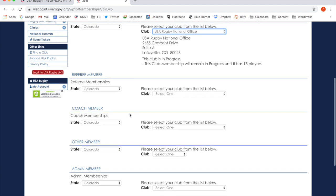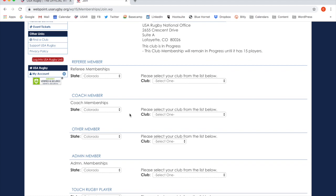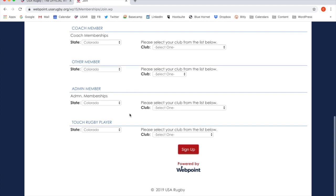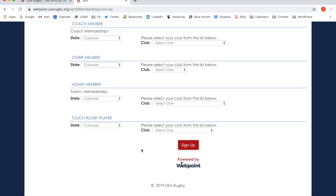Another thing to note is if you are a referee or a coach or any of those roles with more than one team, what you'll have to do is go through the registration process, finalize it, check out, get your confirmation, and then to add an additional role, you'll go back and do the whole process over again and just stack on top of what you currently have. So we're going to go ahead and sign up.